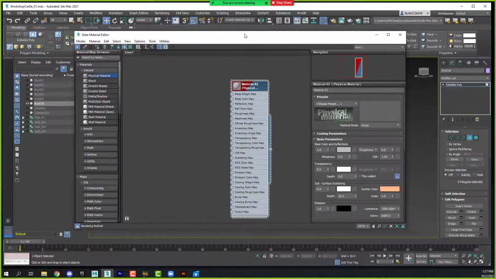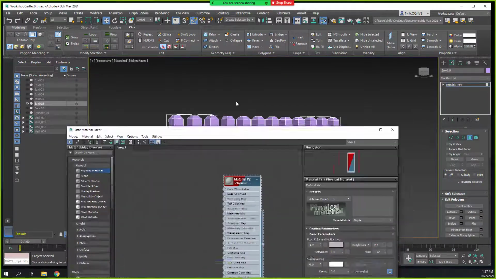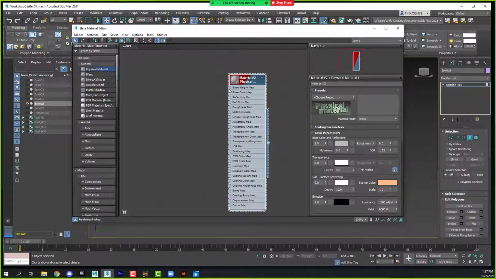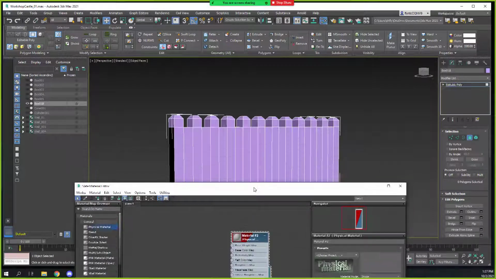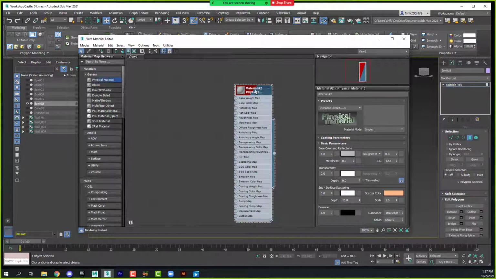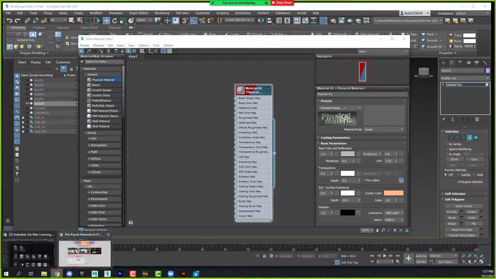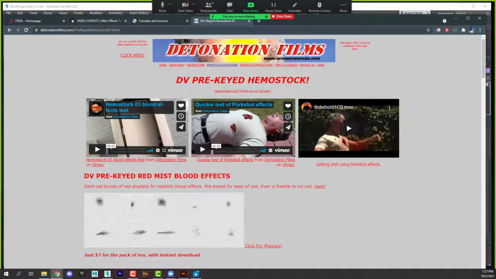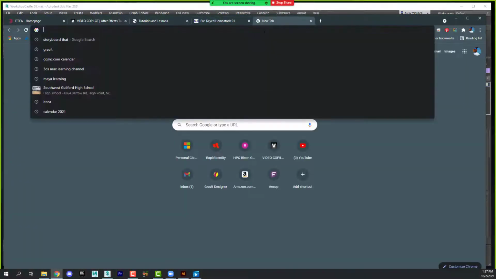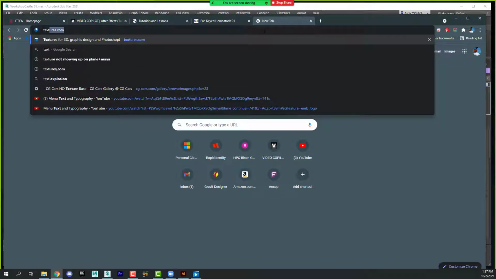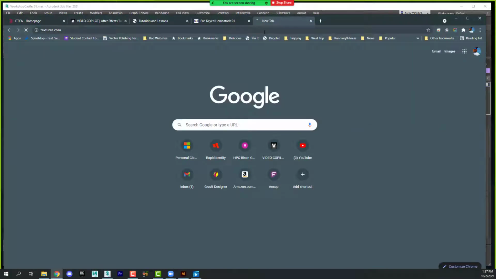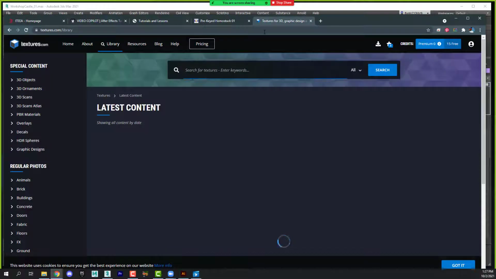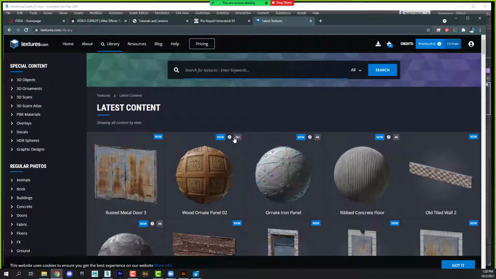Now, in order to apply a material to this wall, in order to make this wall look like bricks, I need a texture of stone or something. And remember, last time I showed you textures.com, which is a place you can find them. Textures.com. Excuse me. And when you open up textures.com, in order to get anything, you need a free account.